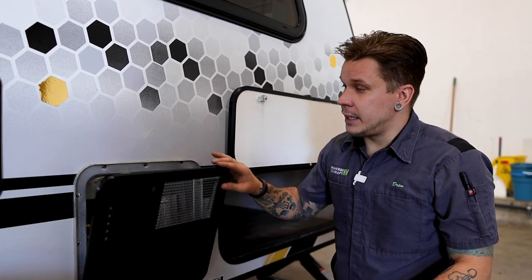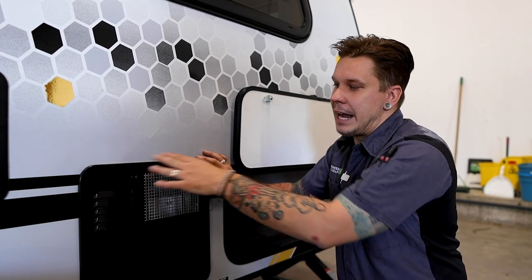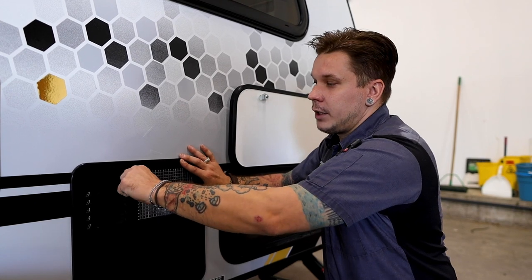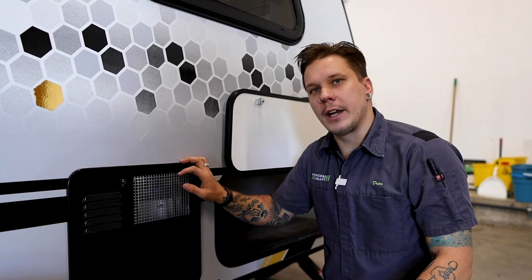Now, when it comes to closing it, of course, you have this tab here. May need to kind of seat that or line that up with the opening there. Once we are in place, we go ahead and pull that. It's on a little spring and rotate it. That's going to hold that door closed when you're going down the road.